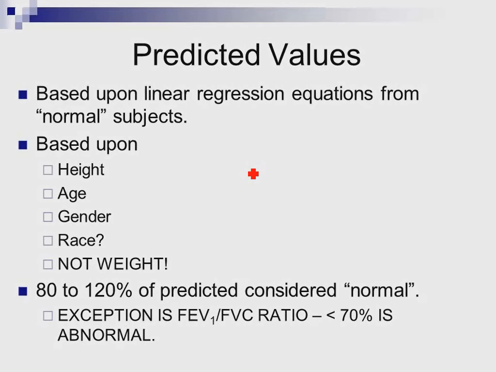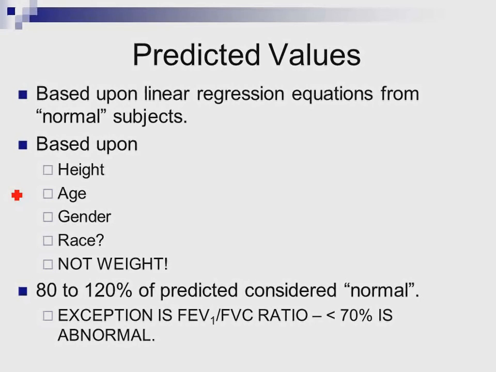The way they derive these is they looked at a group of people. They measured, quote-unquote, normal people, and they found out what their measured values were. And I'm talking tens of thousands of people. And then from that they said, okay, here's what it was for a 26-year-old female who's 5'2". Here's what it is for a male who's 62 and 6'5", blah, blah, blah. Okay? And they put them all in a big database, and they did what they call a linear regression, which you guys don't care about. But basically, they're able to predict what value you would have based upon your height, gender, and age.